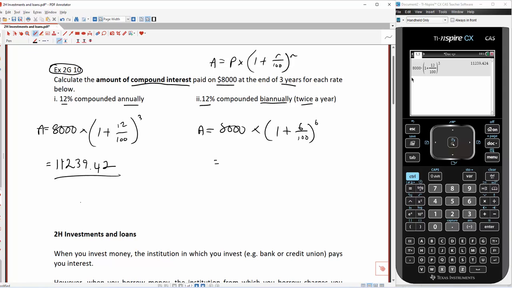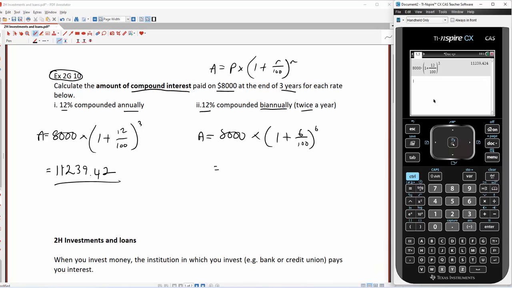$11,239.42. So that's that arrangement. Now this one here, when it compounds biannually, that's going to be a better deal because even though it's still 12% interest, they build on it twice a year. So we'll just simply grab that formula, and the way to do that on the calculator is you press the up key, so I hit this one here and I hit enter, and it just recopies it in, and then you just have to edit it. It just saves a bit of time there. So that's going to be a 6 and that one is going to be a 6. Control enter for the approximation, and we get 11,348.15.